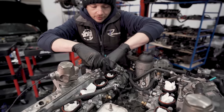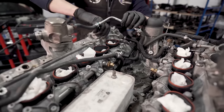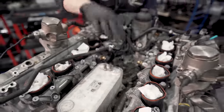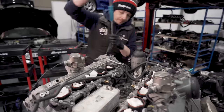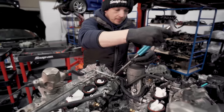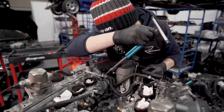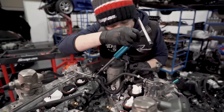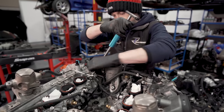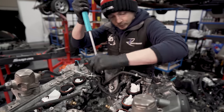Two little conventional banjos, like so. There'll be a pair of washers underneath. I've got to get that out. I've got one that side. Yeah, got one there as well. One screw.